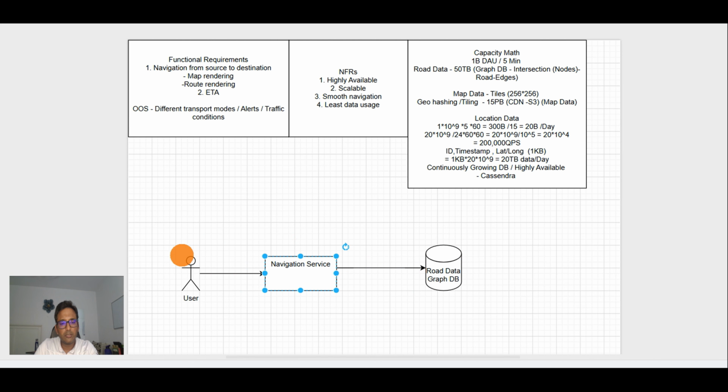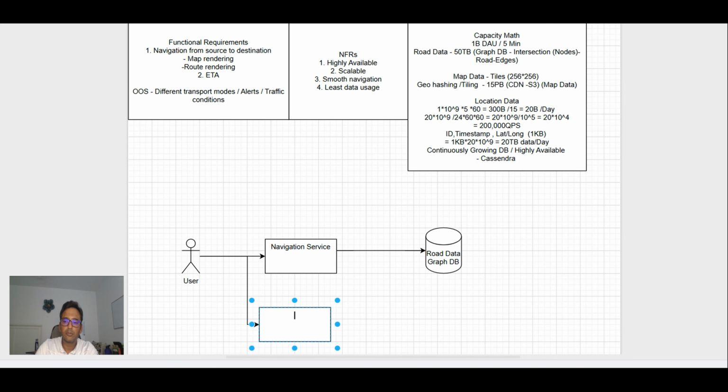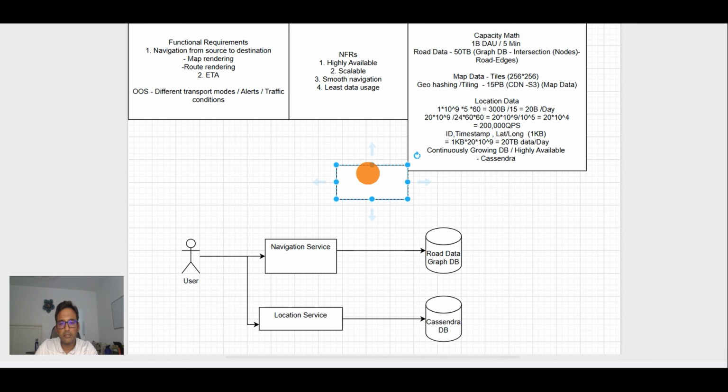and it will find the right route for the given user destination. Then there will be a location service which will continuously be getting location information and storing it in a Cassandra DB here. And then we will have an ETA service.